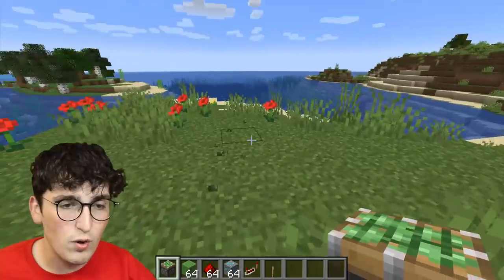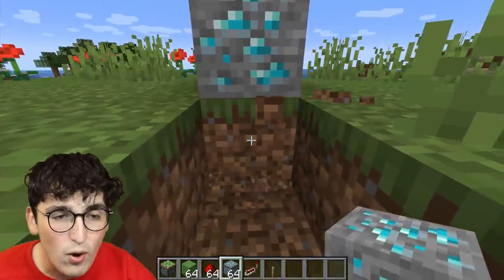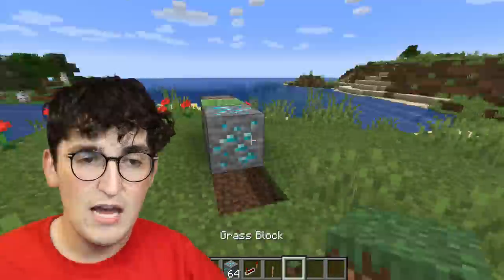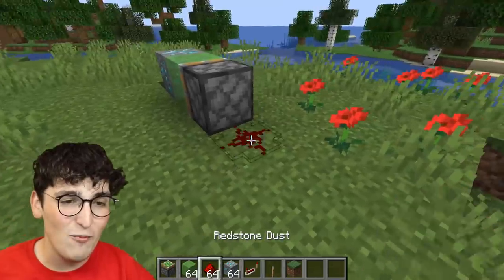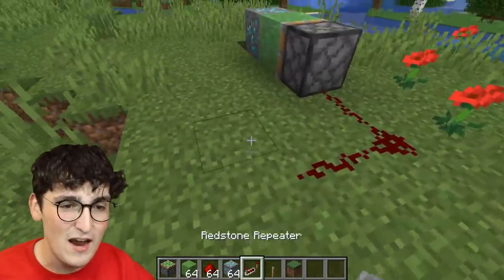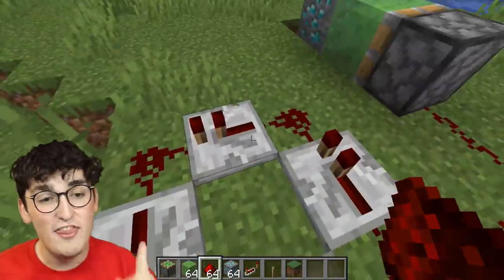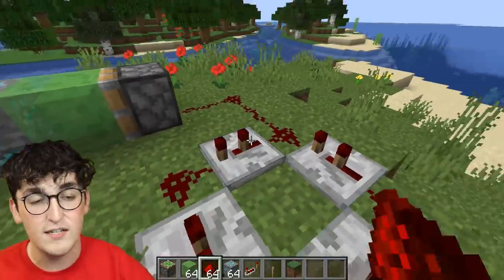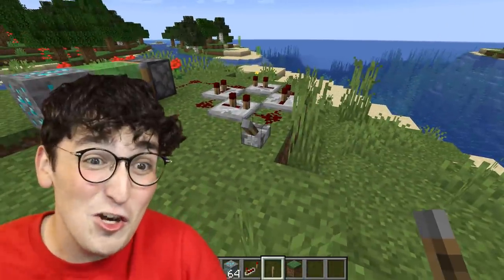Okay, here we go. So we're going to do a piston, a slime block, and a diamond ore. Then we're going to go ahead and break three blocks underneath just like so. I want to make sure I do this exactly how we saw in the TikTok. Then we're going to wire up to our piston right there. And then we're gonna do a very simple clock, just like so, and wire all this up. Then, most importantly, you wanna do a one tick delay on all the redstone repeaters. Put down the lever right here, and this should duplicate the diamonds.